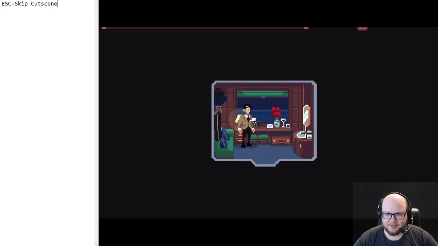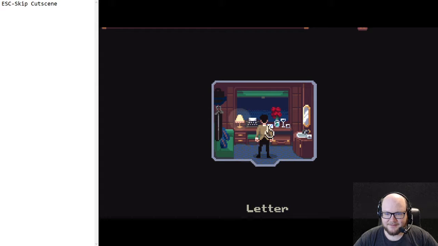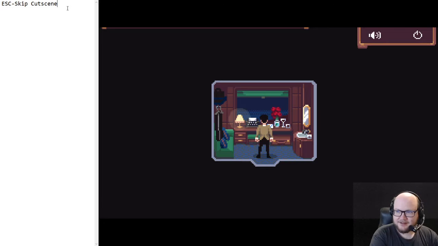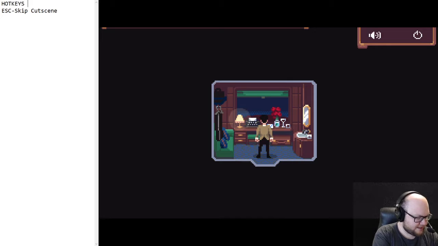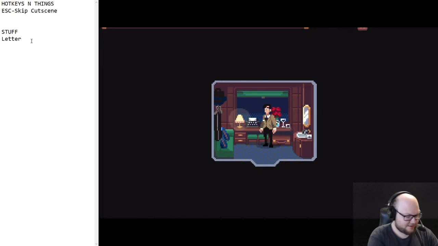So in this first room, I believe we just... Yes, we can just interact with the letter. What happens if I leave? Okay. I'm going to make a note of that. I'm going to mark this up here. Hotkeys and things. Stuff. Letter. Okay. And we can skip that. Skip.